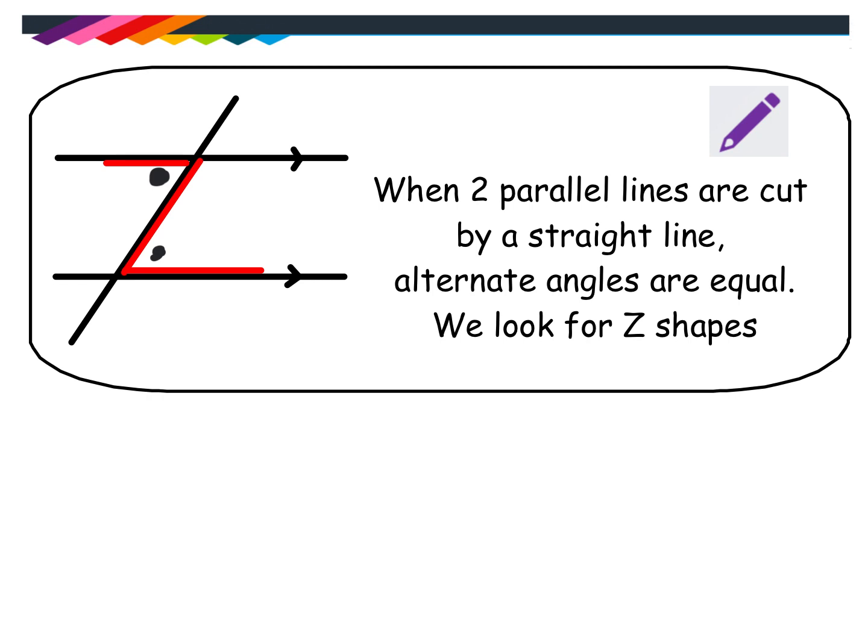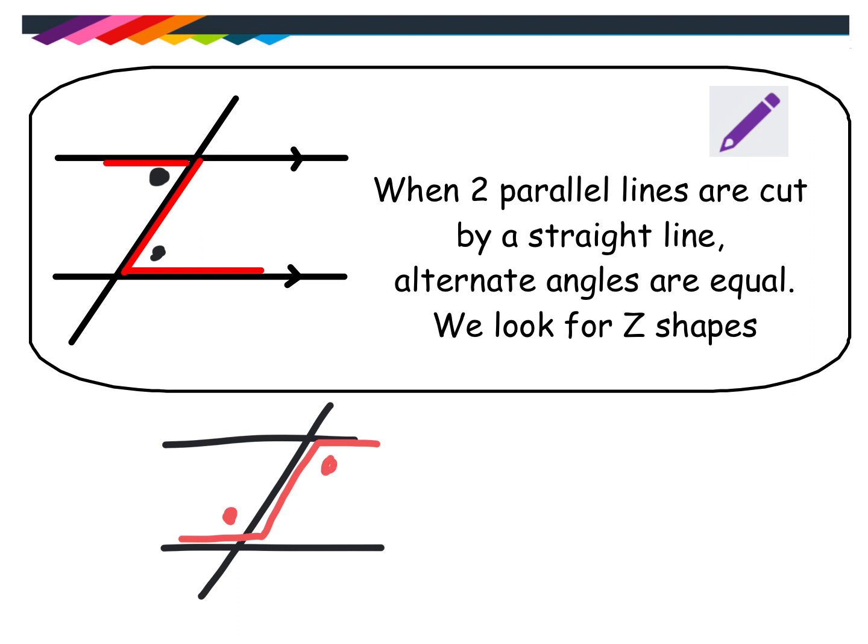Now Z-shapes don't strictly always have to be like the letter Z. So if I draw this same diagram again, there is also what's like an outstretched Z-shape going this way. And these obtuse ones on alternate sides of the intersecting line are also matching. So this is why the word alternate angles is used here, because it's alternating from left to right. Now we already know, hopefully from a previous video if you've watched it, that these ones then also match because of opposite angles. And if you've already seen the F-shape angle, there are numerous different ways to spot all these different angles in this classic shape diagram.